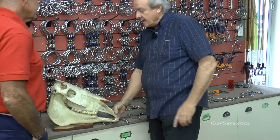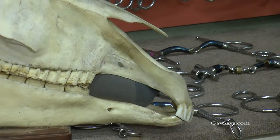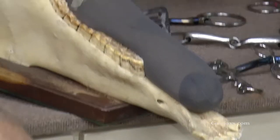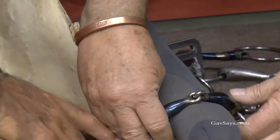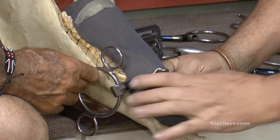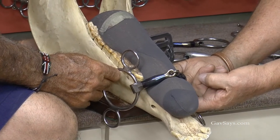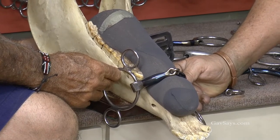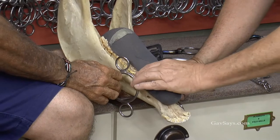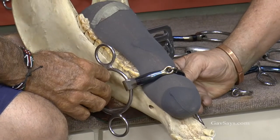The other most important thing is the size of the horse's tongue. The jawbone is very narrow, but the horse's tongue is as big as my forearm, and that has got to fit in there. Take the conventional single-break snaffle — it gives a nutcracker action, which squashes the tongue and puts pressure on the bars. A horse, being an animal of flight, will never yield to pressure — it will always run away from pressure or pain. If it doesn't like tongue pressure, this bit will throw the horse's head up in the air.